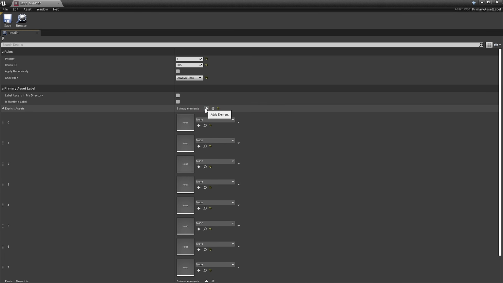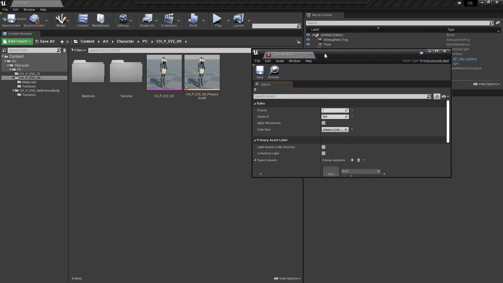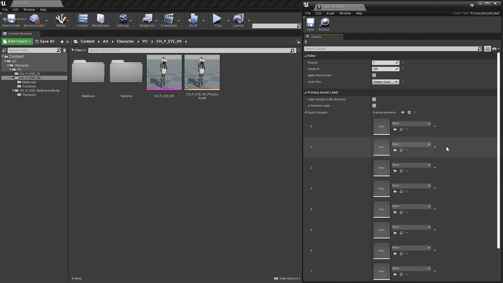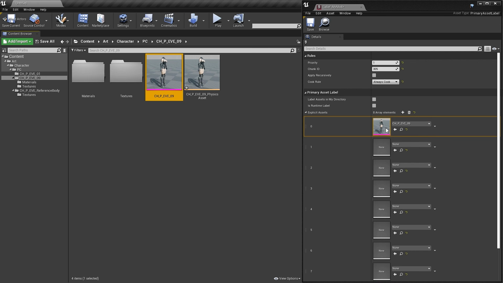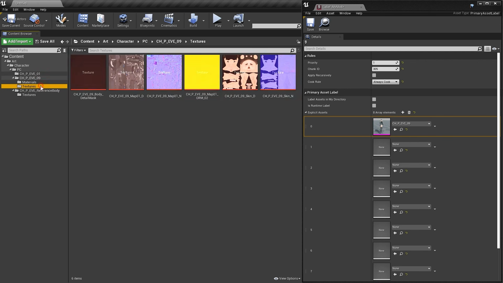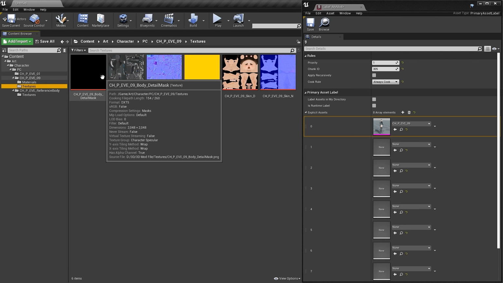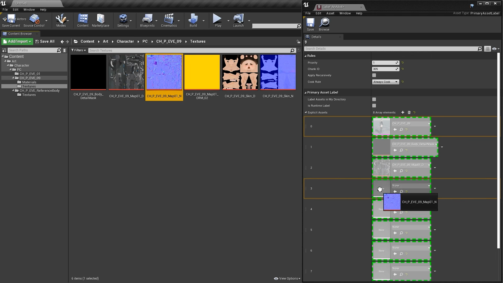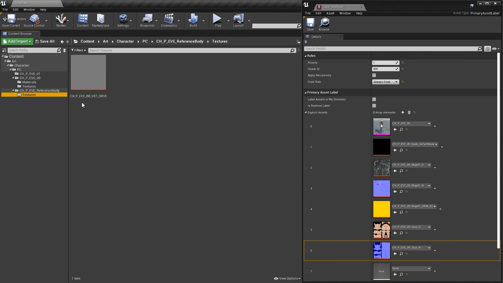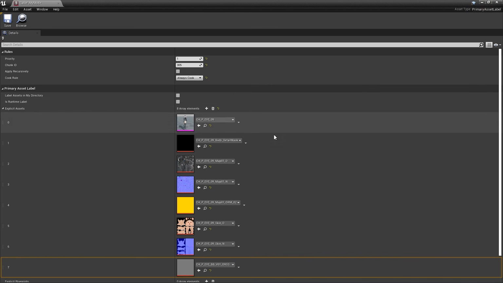Now we are gonna put the files here inside these slots. Put this aside like this. Then go to your mesh folder and drag and drop this mesh file inside one of the slots. And that's it, that's the mesh file. Now go to the textures folder and add your texture files one by one at a time inside these slots. Add all of them. And done. Don't add materials. Now click save and close this.